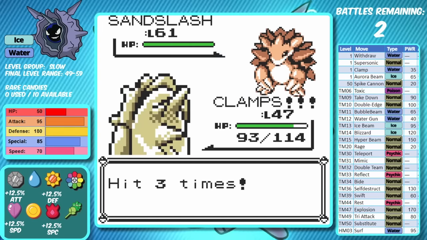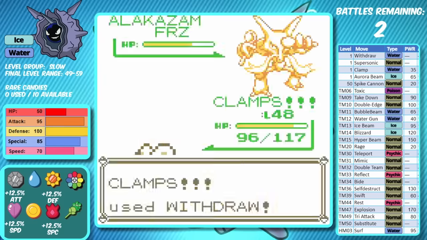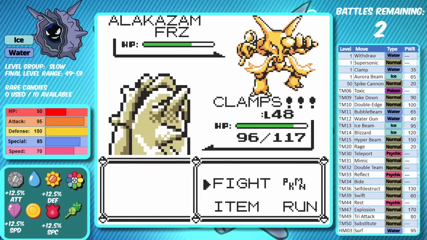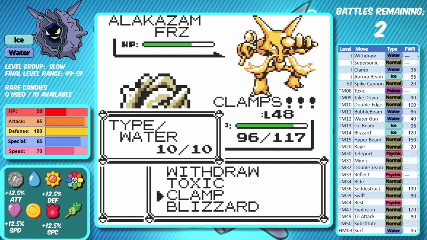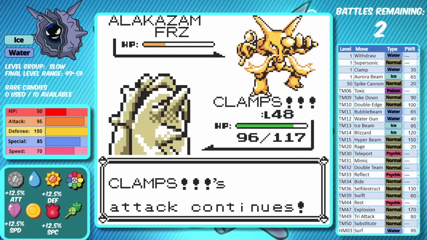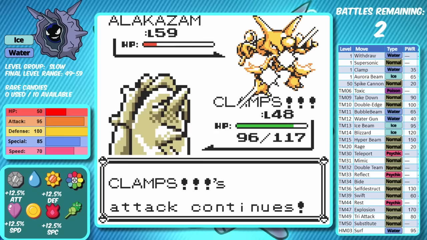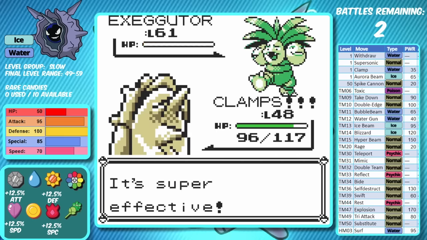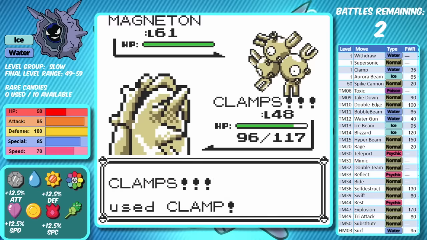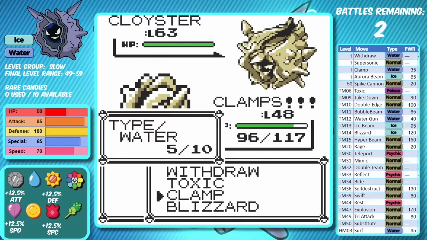So here, we lead off with a Blizzard. It's one shot on Sandslash. We managed to get the freeze on Alakazam, so we're going to set up our withdrawals. And can we get this one down? We're going into Clamp. We're hoping that that will do it. He uses a full restore, but we've got our badge boost, so we outspeed, and we managed to take it down. Now it's a Blizzard on Exeggutor. That's fine. And we're going to Clamp down the Magneton, and a Blizzard takes it out.